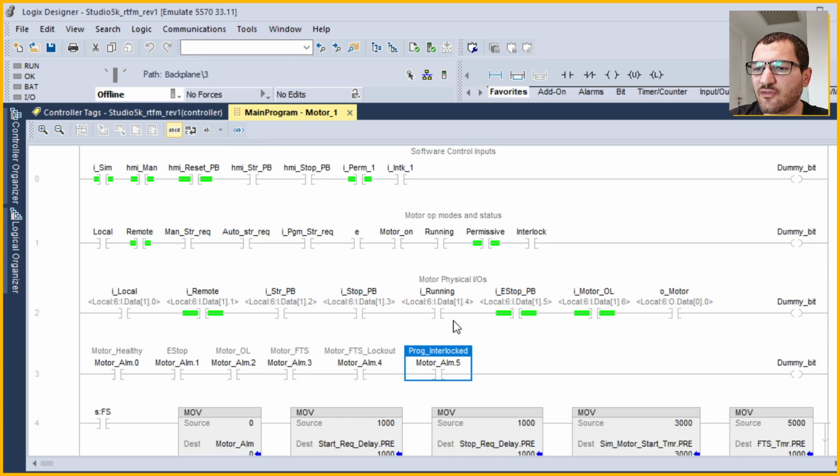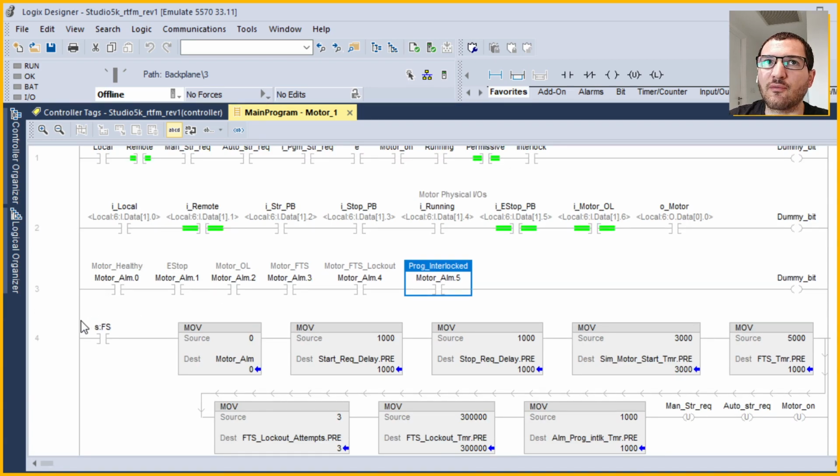I created them so I can manipulate those bits through the ladder logic, so I can control the mode, for instance, change from local to remote mode. I can send a manual start command from an HMI. For example, the HMI start push button is a start command. This is just for me to manipulate.